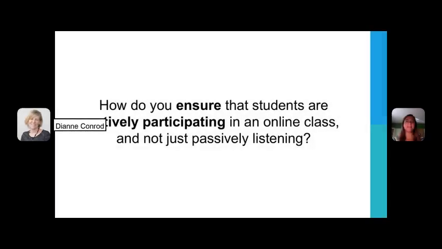How do you ensure that students are actively participating in an online class and not just passively listening? Student participation is a must during online classes, as this is how you know they are involved in their learning. There are many tools available to see the student at work and whether they're trying to understand new material or reviewing it. There are also techniques that we use regularly in order to stimulate participation from the students.